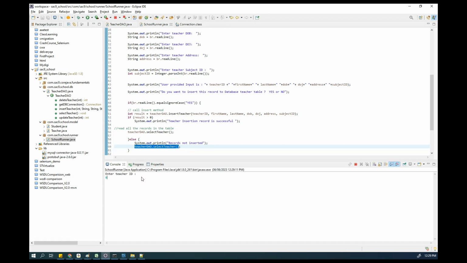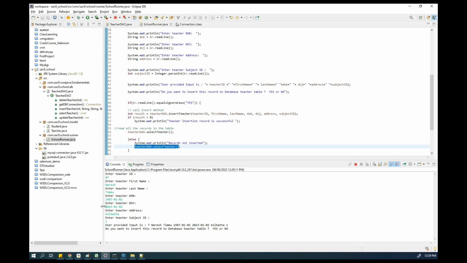So teacher ID, I will put 7. Naresh, Timu, date of birth, date of join is 2023. Teacher address, I'll say Kolkata. Are you pressing enter to get the next value there in the console?